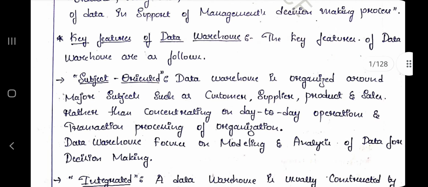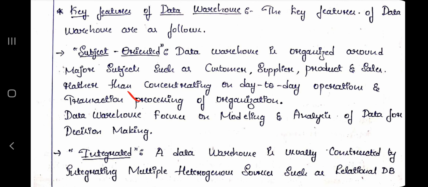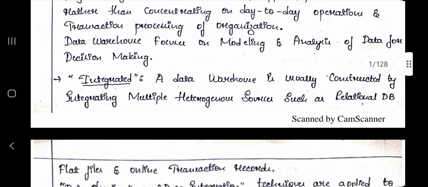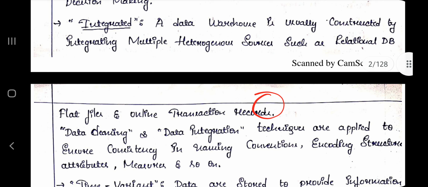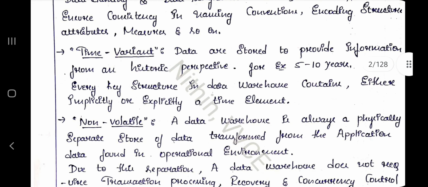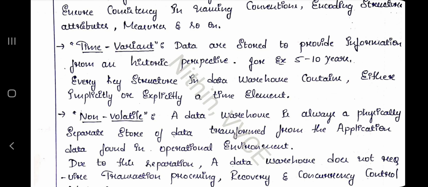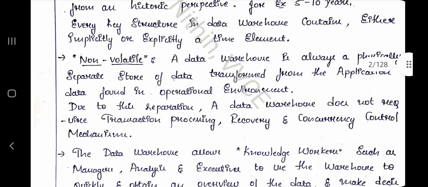So we have to discuss what subject-oriented is. Subject-oriented means, I'll say just one word regarding it: it's regarding a particular subject. It's concerned with a specific thing. It is not a general warehouse. If it is regarding business, it will be only for the business. If it is for marketing, it will only be for the marketing data, and so on. That is subject-oriented. Then we have integrated. Integrated means it collects the data from different sources. Time-variant means it has a large scale of data, its span is from 5 to 10 years. A very large amount of data will be there, that's time-variant.